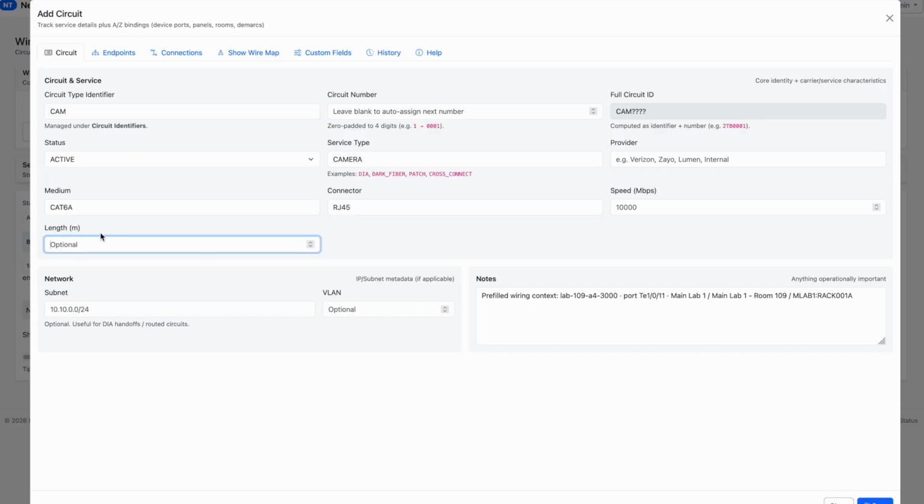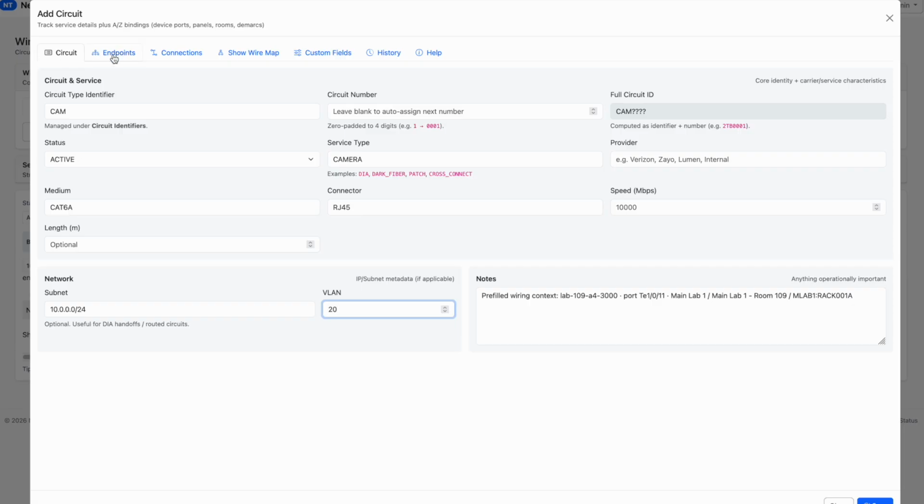There's the optional length of the cable. And if you want to toss in a subnet that particular device is put under, you just need to make sure that it's a legitimate subnet, otherwise it's going to error on you. And then you can leave an optional VLAN, otherwise eventually it will pull the port configs off of that.